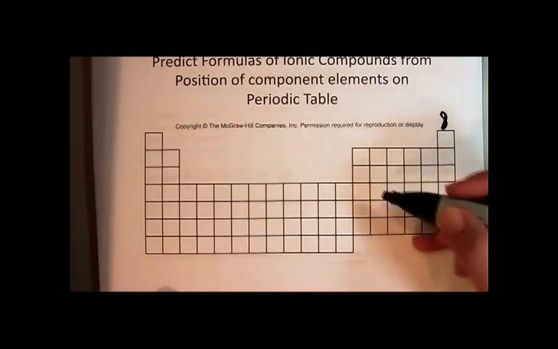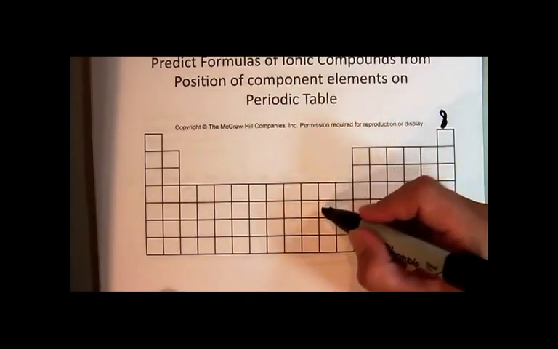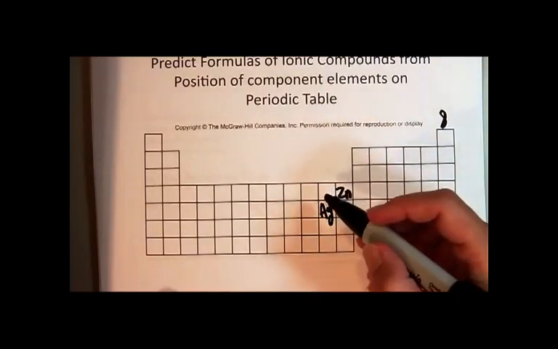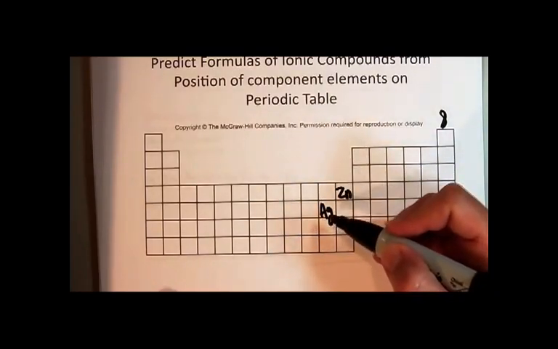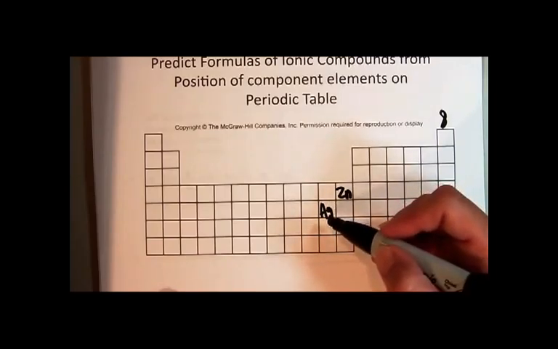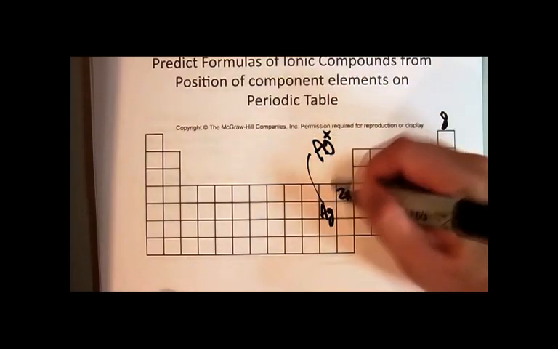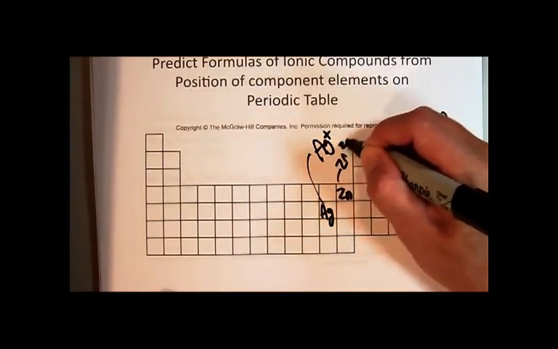The other thing I wanted to tell you is there are two transition metals, silver, found right here, and zinc, found right here, that do not have variable valence. We can predict the type of ions they're going to form, and you just have to memorize that silver tends to form an ion with a +1 charge. Zinc tends to form an ion with a +2 charge, okay?